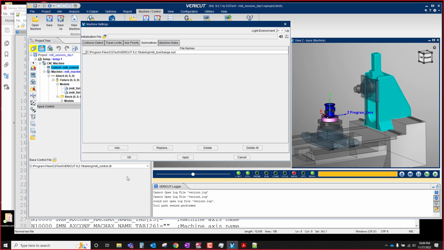Think about it like a tool library file, but basically all the tools that you're importing from Mastercam, you can load them up, and then you can simulate the tool change arm. Come in, grab your tool, swap it out for the next tool, do the actual tool change motion, put the tool back in.